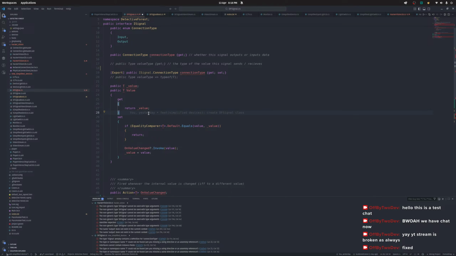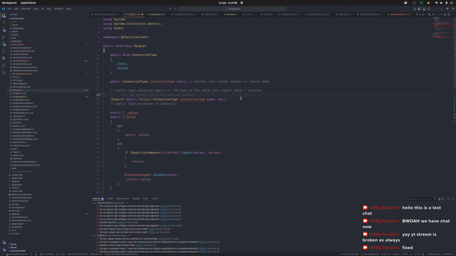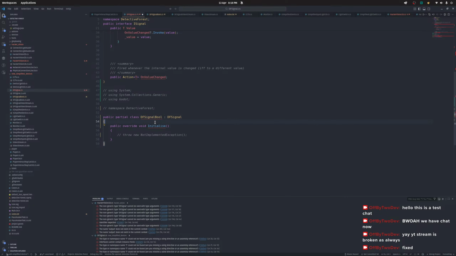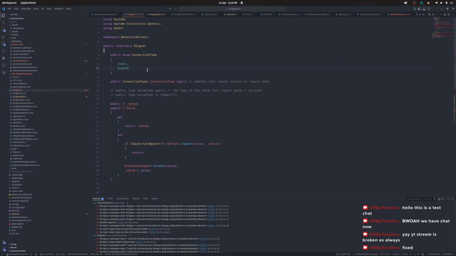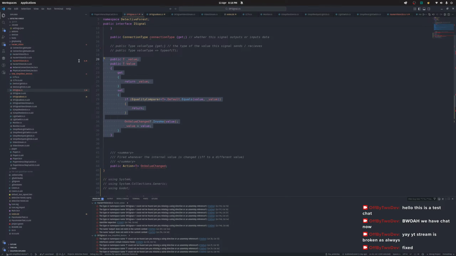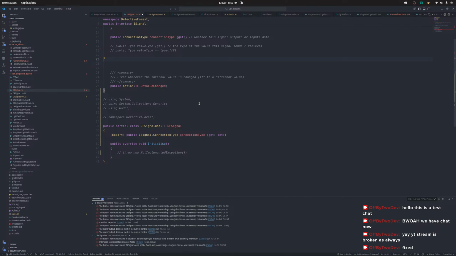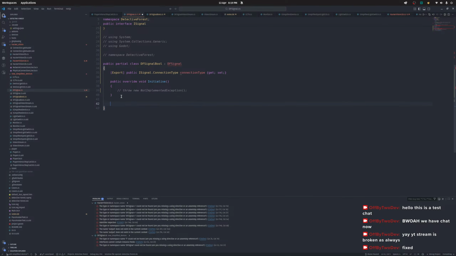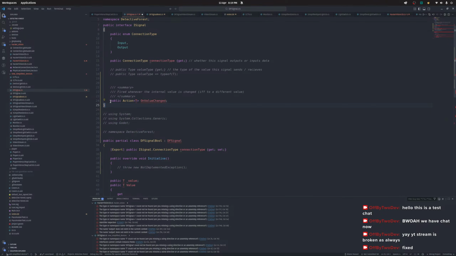This is an interface, so we can't export it, which is kind of annoying, but that's fine. I think we can put this here. And now that does implement that. Perfect. These values shouldn't be. Cool. And this might confuse things actually. I'm going to change this to an action for now.